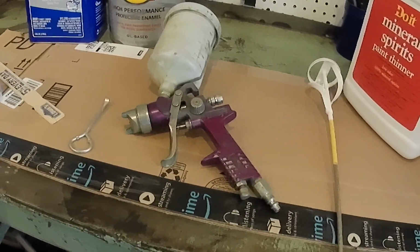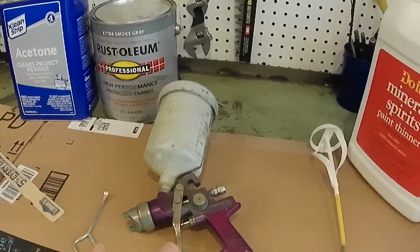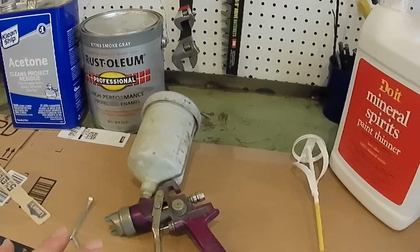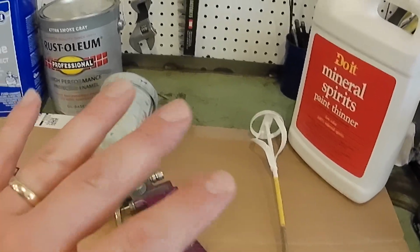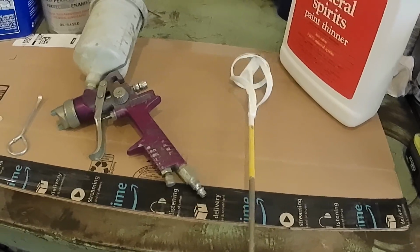I'm going to make a mess on the counter here. You can see I don't have much masking, I don't have really much going on to keep my mess contained. I'll use a piece of cardboard because I am going to mix my paint up with this stir.